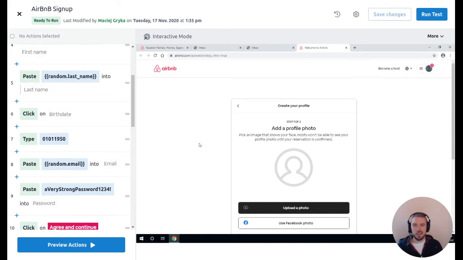Embedded tests are an extremely useful feature that will make your whole test suite much more maintainable and easy to work with. The basic idea is to take pieces of functionality or pieces of your tests that you might want to reuse in other tests and extract them into their own tests. And then you can include these tests in other places, and that will allow you to have certain flows defined in one place and used in many places. So if anything changes, it will be much easier to update.